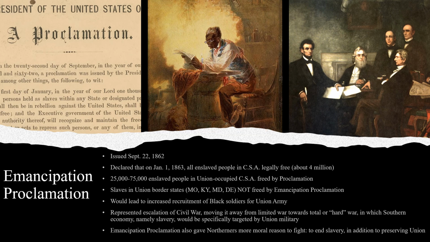The document immediately emancipated between 25,000 and 75,000 African American ex-slaves, called freedmen, who were living with the Union Army. The freedmen provided services to the Union Army as camp followers, and they also offered labor, building fortifications as well. The Union Army would also begin to arm black men in small numbers in 1862. In 1863, the Union would actively recruit black men, both freedmen and Northern African Americans as well. We will talk more about this later.